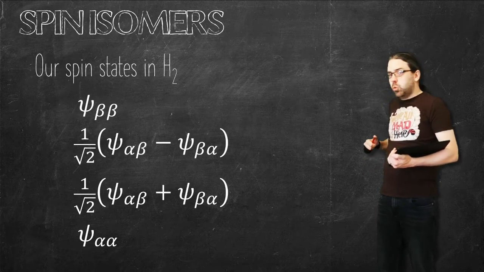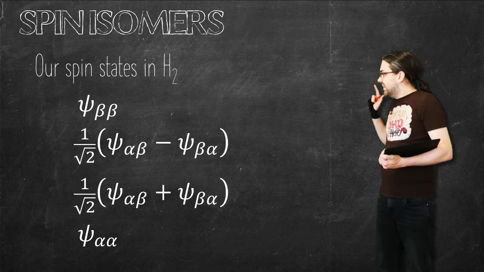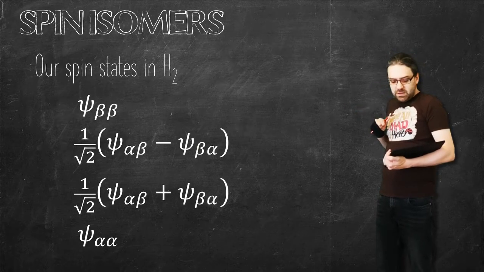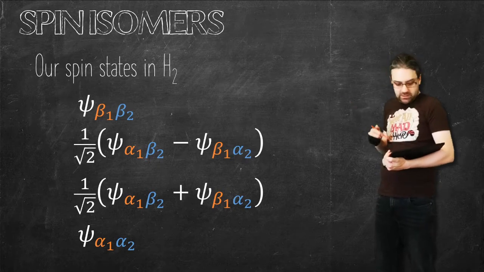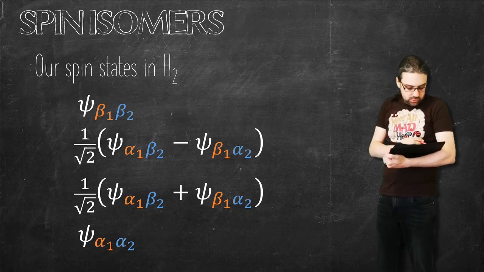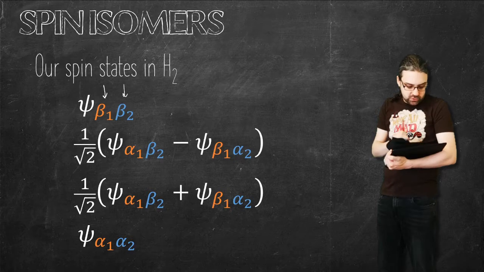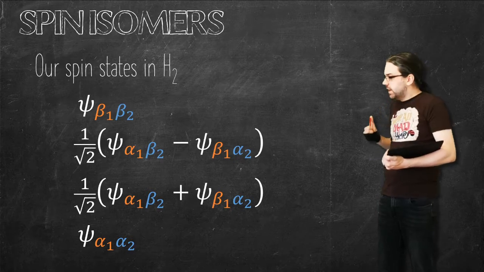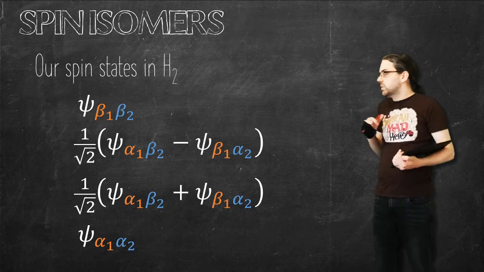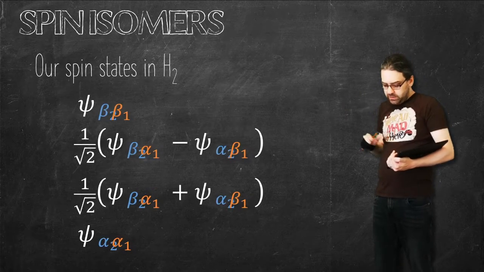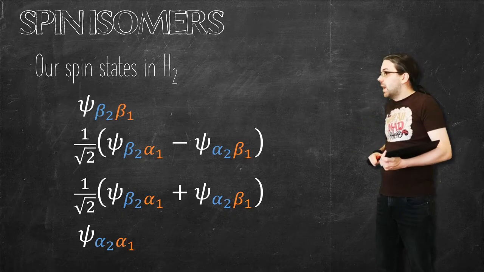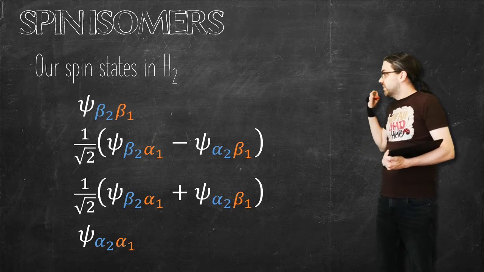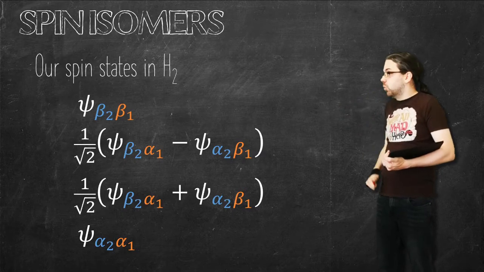So I'm going to quickly do something. I'm going to label these by which spin they're on, either 1 or 2. So the beta here is on 1, the beta here is on 2. What we can do is something called permutational symmetry. We can exchange these labels, and let's go ahead and do that. They just swap around. So all we've done now is swapped labels around. Now we're going to rearrange this and put it back in the original order that it had.